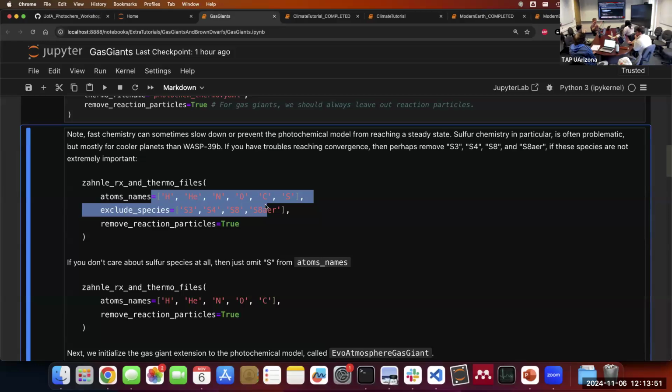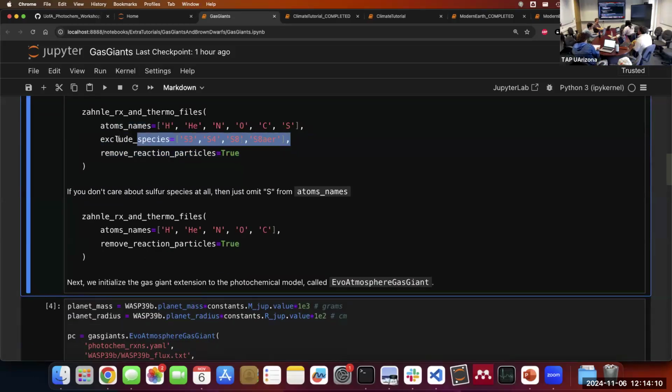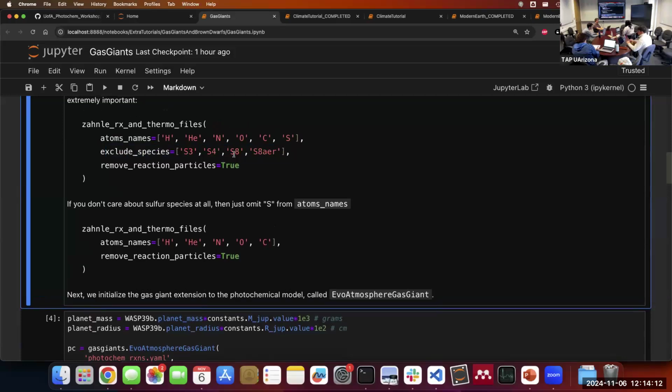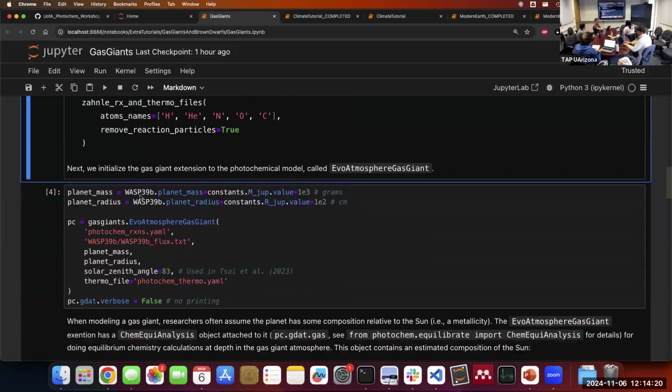So the main sulfur reservoir might be S8, and then S8 might even condense and form clouds, which should happen on K2-18b. And I don't understand why there aren't obvious clouds on K2-18b. There's no evidence of it in the spectrum though. So yeah, definitely for cool Neptunes, but I think you would get about the same answer for SO2 if you deleted some of these, but maybe, I mean, it would have effects certainly.